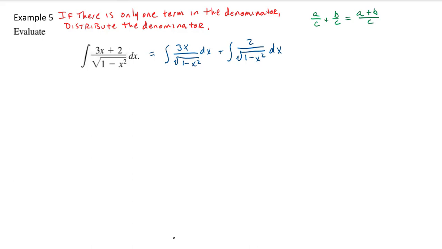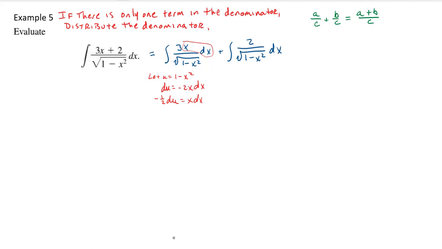To integrate this first fraction, what am I going to do? I'm going to do a u substitution. What do I want to let u be equal to? 1 minus x squared. What is du going to be equal to? Minus 2x dx. Do I have a minus 2x dx in the problem? No. I have an x dx in the problem, but I don't have the negative 2, so I'm going to divide that negative 2 off of both sides of this, and that gives me minus 1/2 du is equal to x dx. I'm just taking these one at a time.